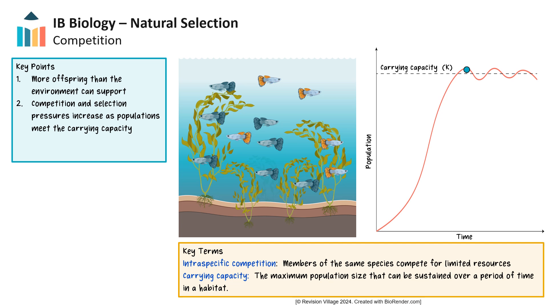This is a concept that can be misunderstood, and I like to clarify it with a joke. Two people are sitting at a campfire when a bear starts to approach. The first person gets up to start running while the second stops to put on running shoes. The first person says, are you crazy? You can't outrun a bear. And the second person says, I don't have to outrun a bear. I just have to outrun you. In this case, the two humans are competing against each other to not be eaten by a bear, and this is intraspecific competition. The bear is not a competitor. The bear is the selection pressure.